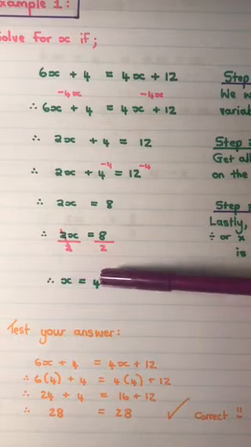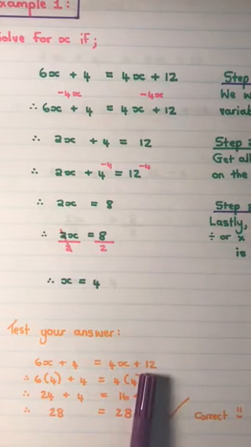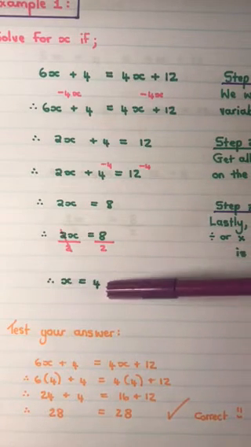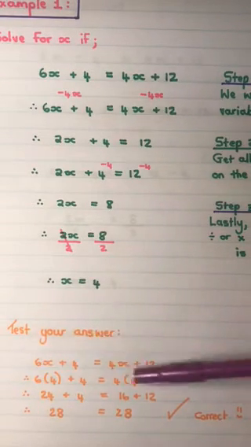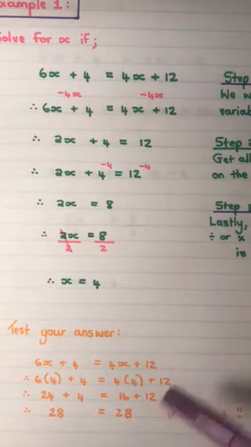So you replace the value of x with 4. Remember, you are saying that this left hand side is the same as the right hand side if x is 4. So if x is 4, this makes this equation true. So you need to go check whether it actually does make this equation true.